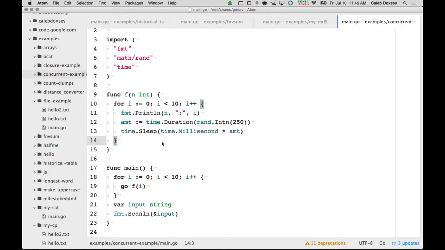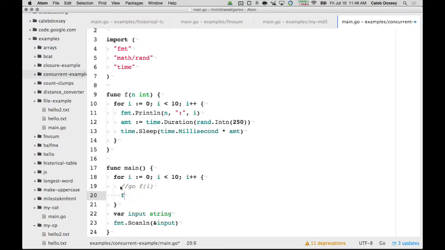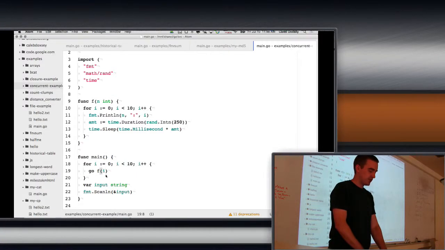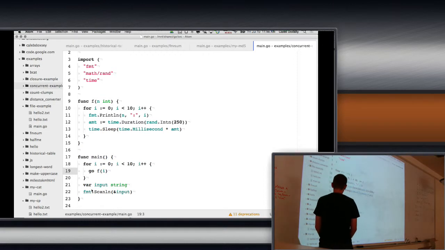And we can actually see that if I take out the go here. So I'll run this again. That took about a second or something. And then I'll put it back, and then I'll run it again. Significantly longer, right? Because now it's doing them in order. It's waiting for them to finish. So we're just going to kill it. And all I changed was go. I made the call without go, to make it slower.